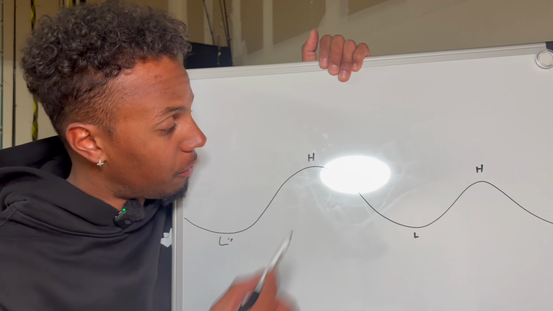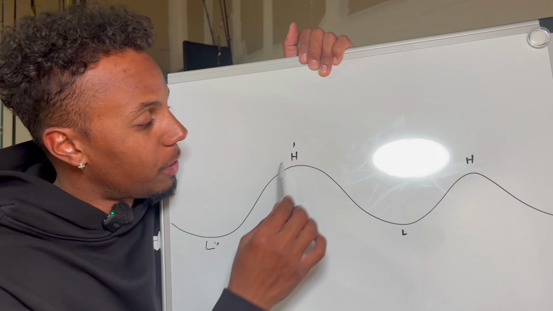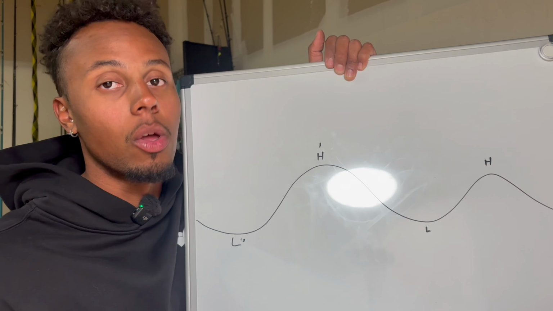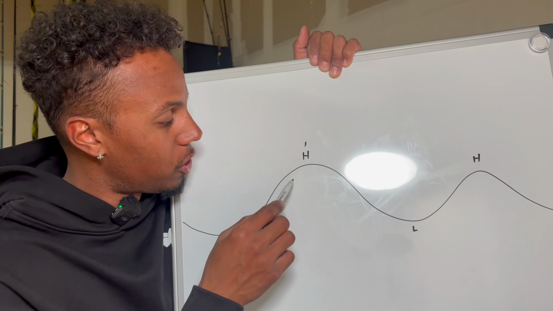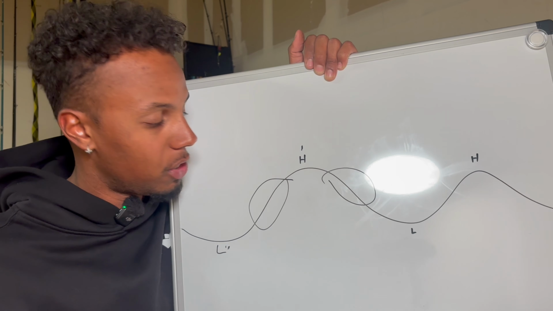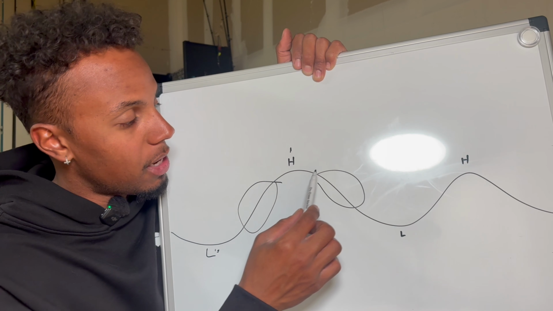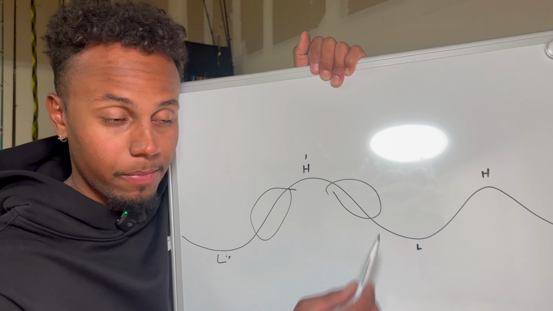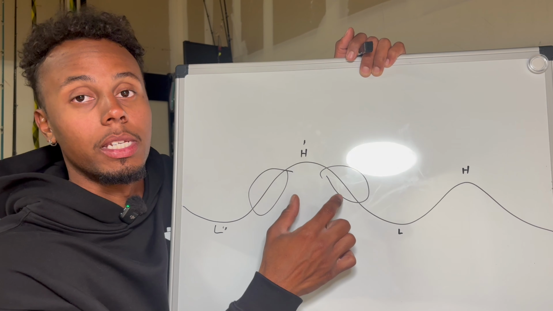The second worst time to fish is peak high. That's just because there's no water movement, AKA no current. Your two best windows to fish: incoming tide, outgoing tide. This is when the water's flooding into the bays, and this is when the water's sucking out of the bays. In this scenario, these are gonna be your two most likely times to get bit.